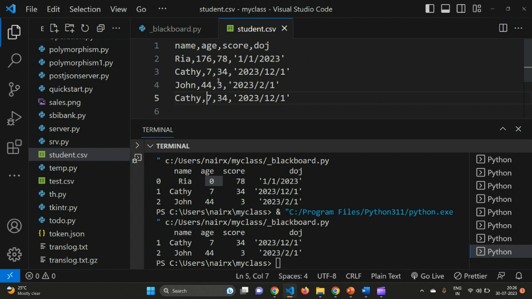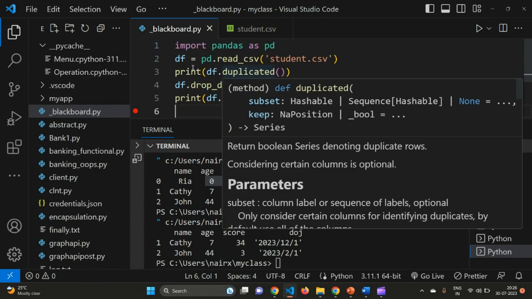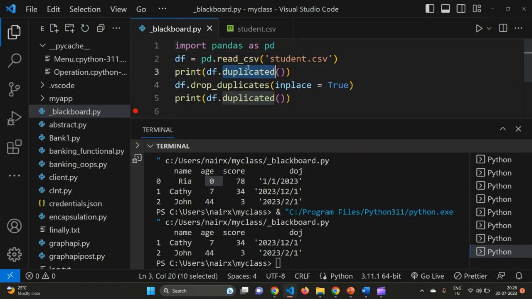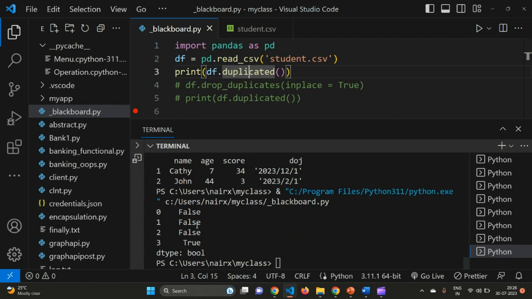If you don't want that extra value, we can use the function duplicated. I am reading the student.csv file and then giving df.duplicated. Now it will show that the fourth row is duplicated, which is true.